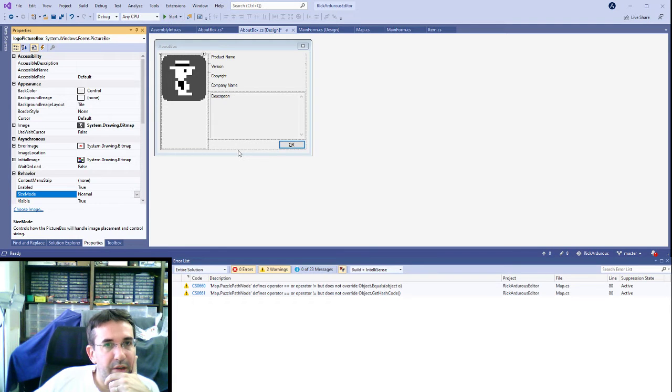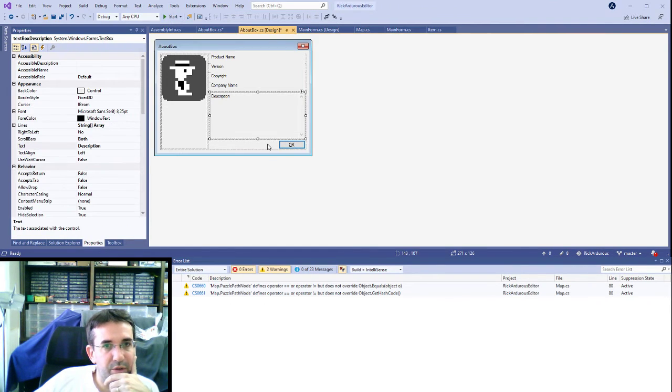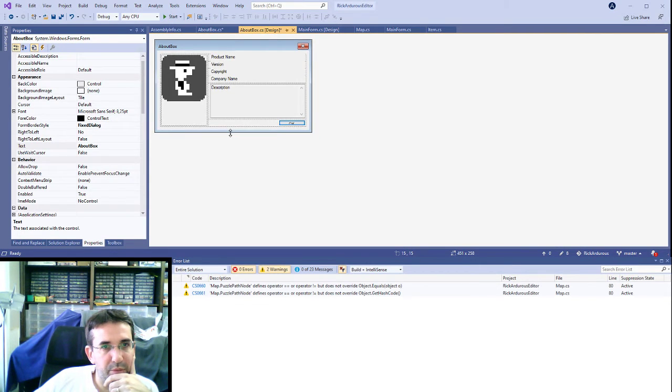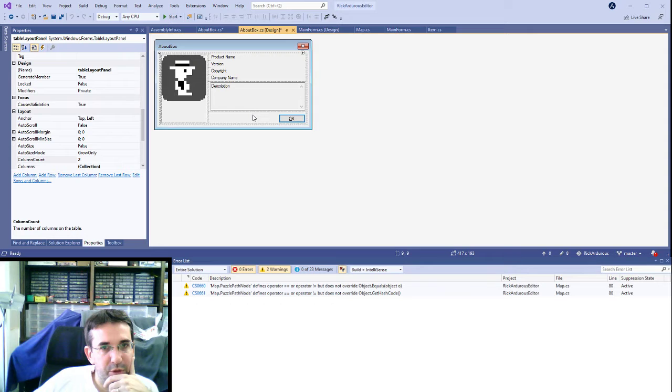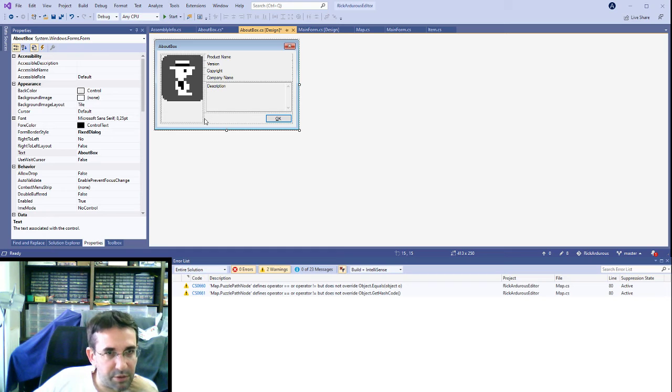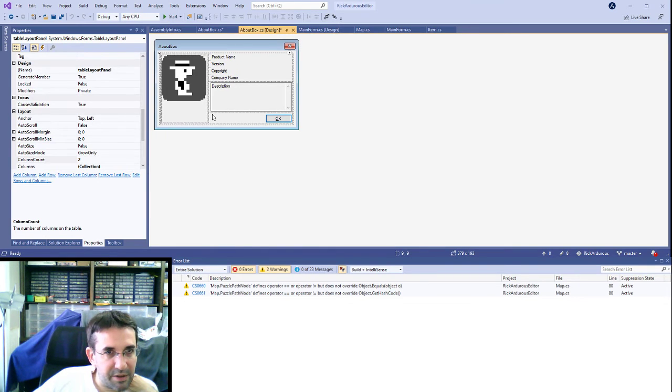Okay, and well, I think our description box is probably a bit too big. We can probably reduce the about box like this. Let's give more space for the button. Probably we can reduce also. Yeah, we can reduce a bit like this. It's a small software, so it deserves a small about box, don't you think?